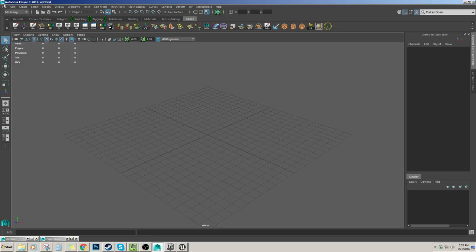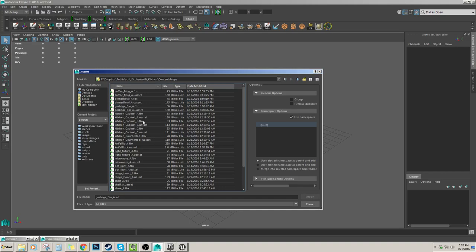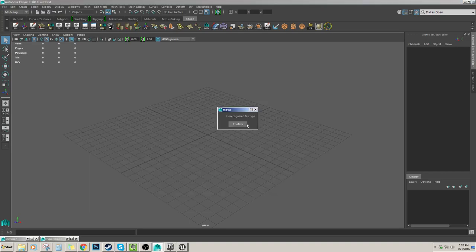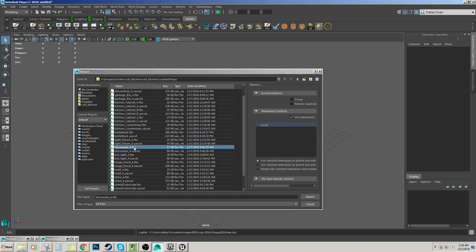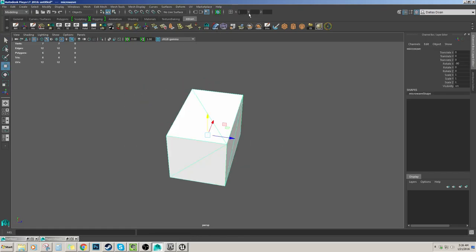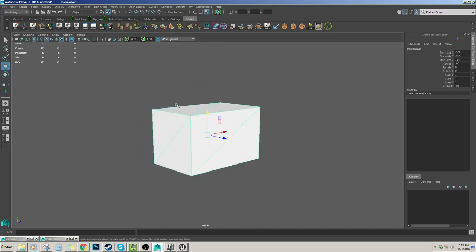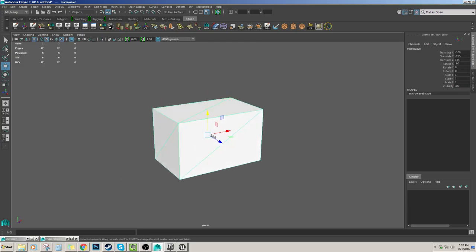New scene. Let's import in the prop. I'm pretty sure I should have a microwave. Oh, nope, not what I wanted. Import microwave FBX. There it is. That's the size. I'm just going to center pivot. Move the asset there. It's probably because I'm not center pivoting it into the corner somewhere. Having the center pivot in the middle is probably screwing it all up. I can confirm that after I finish this microwave.